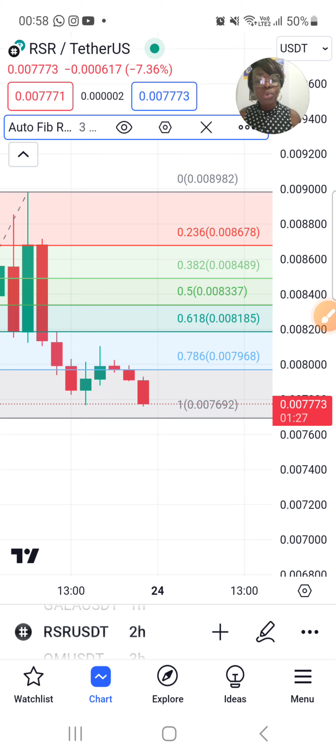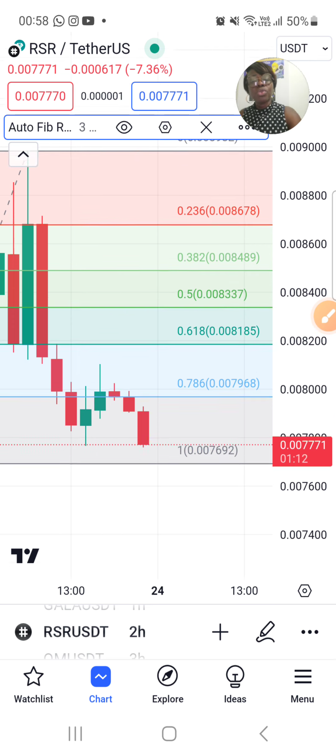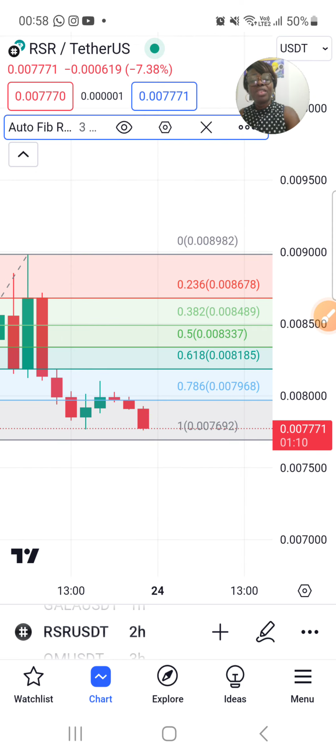Okay, so now we are on the auto Fibonacci retracement. The previous videos I did, I think in French, were on the stochastic RSI. So now I'm on the auto Fibonacci retracement, which is very simple.